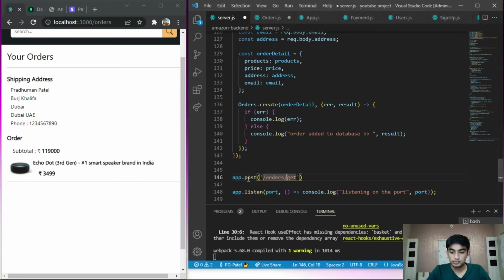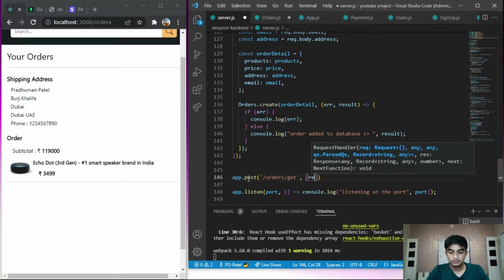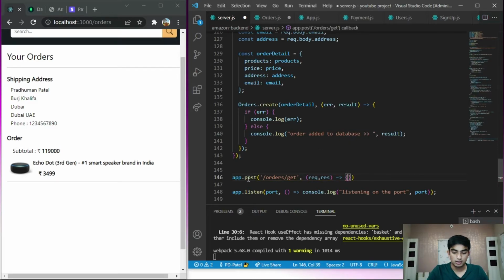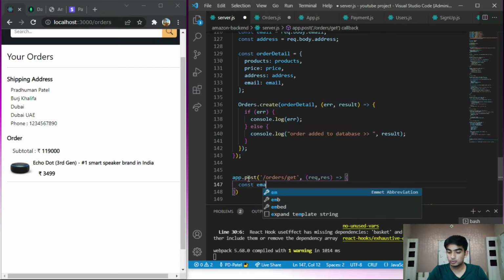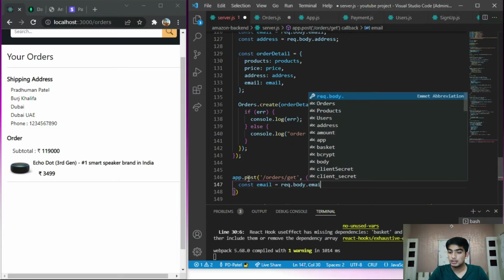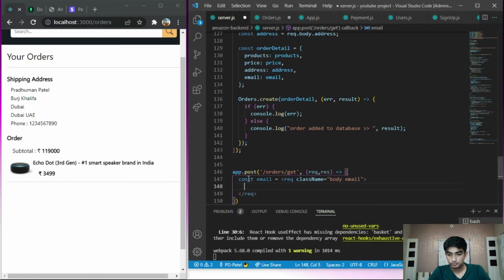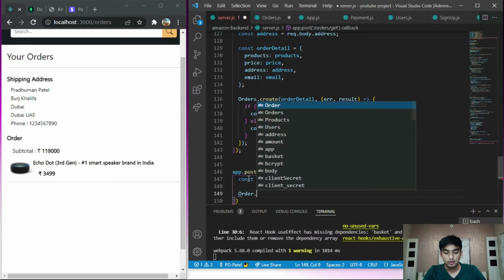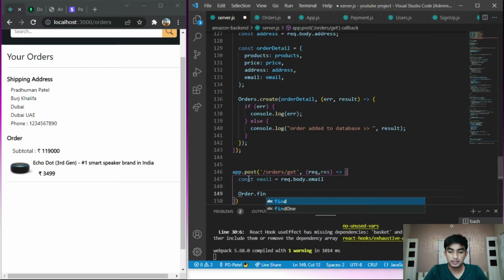So here we are going to use req, res. const email, which we will get from the body, req.body.email, and then using our Sigma we are going to find each and every order that is placed by the user whose email ID is this.